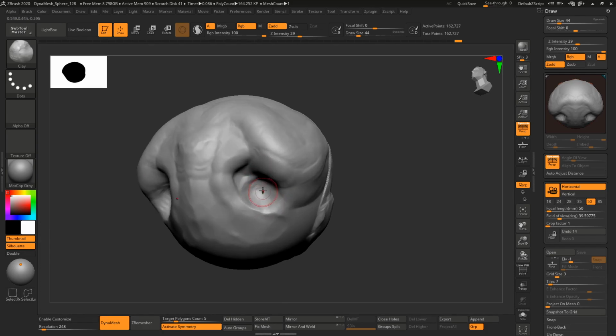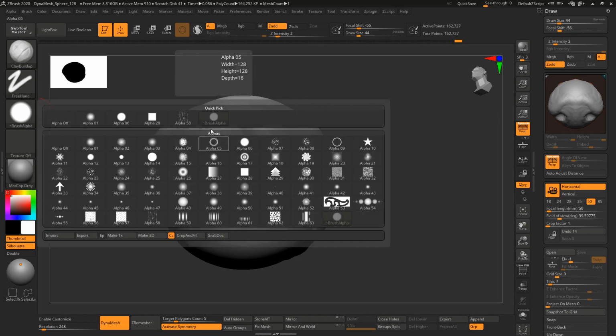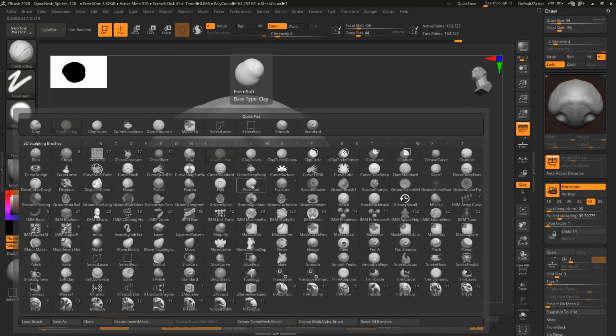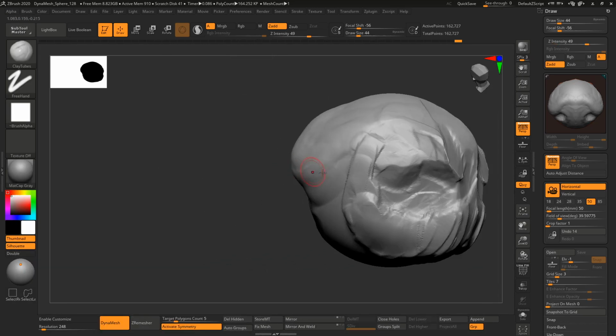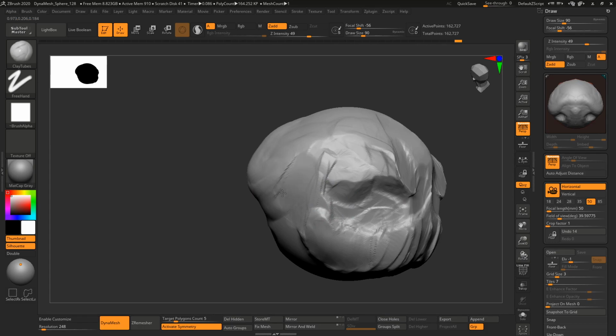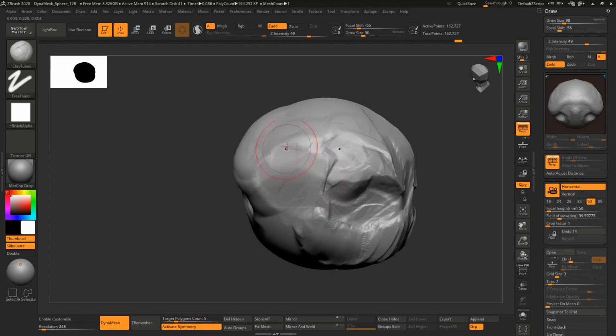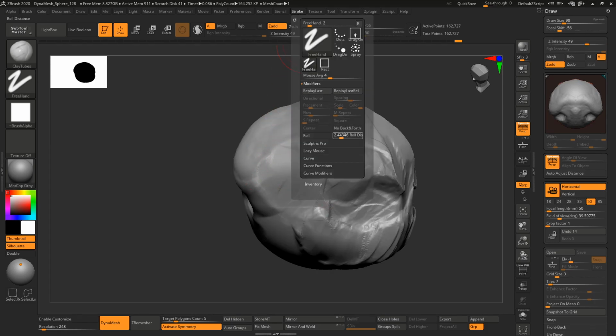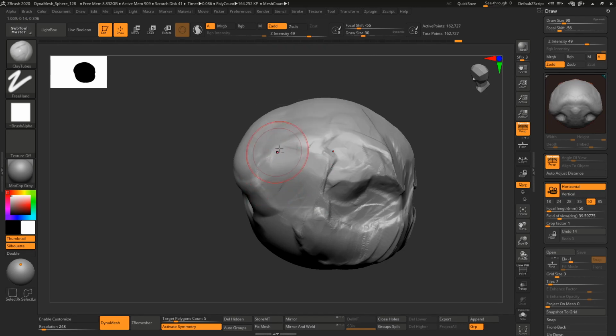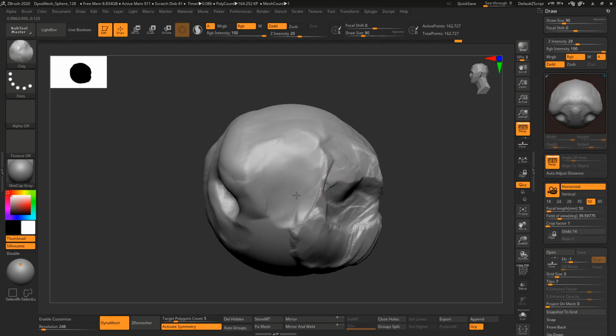So those are the 3 brushes for clay. We have B, C, B, which is the clay buildup, which I use all the time, usually with alpha 06 or no alpha at all. Then we have B, C, T, which is clay tubes, which is this crazy brush where you can really make it look like it's clay. Go under stroke, modifiers, set the roll distance to something higher than 1. And then you get this really nice and slightly cleaner result. Then we have B, C, L, which is the clay brush, which is like a mix between the two.